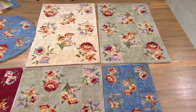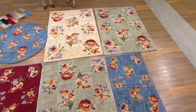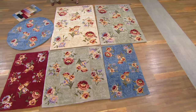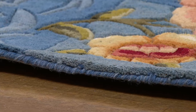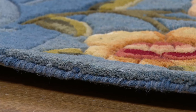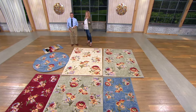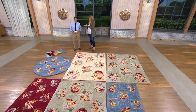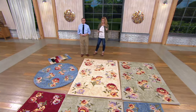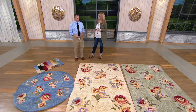This truly does look like a watercolor picture. I mean, I just looked up in the monitor and saw that close shot of the ivory color, and it just, wow. I mean, this is H193606. This is the Royal Palace watercolor silhouette in their wool rug, of course, because Royal Palace does wool rugs, quite frankly, better than anyone. I'll say it, you don't have to. This is also customer top rated. And it's the first day that we're able to present it to you at these low prices, but we have four sizes to showcase this.